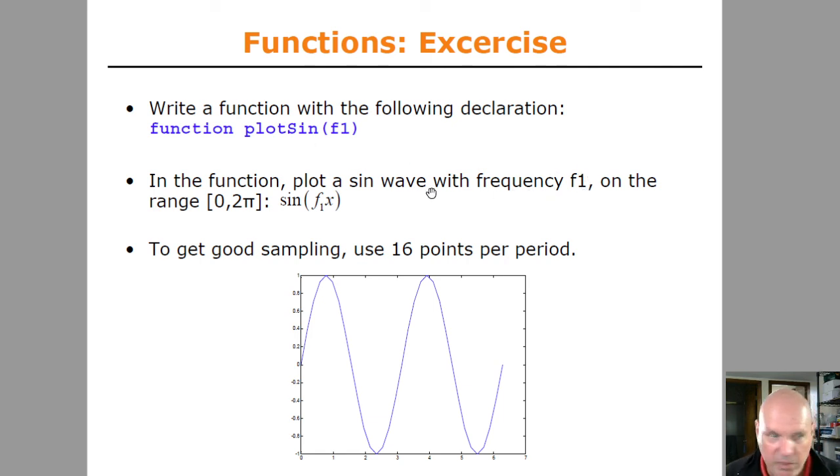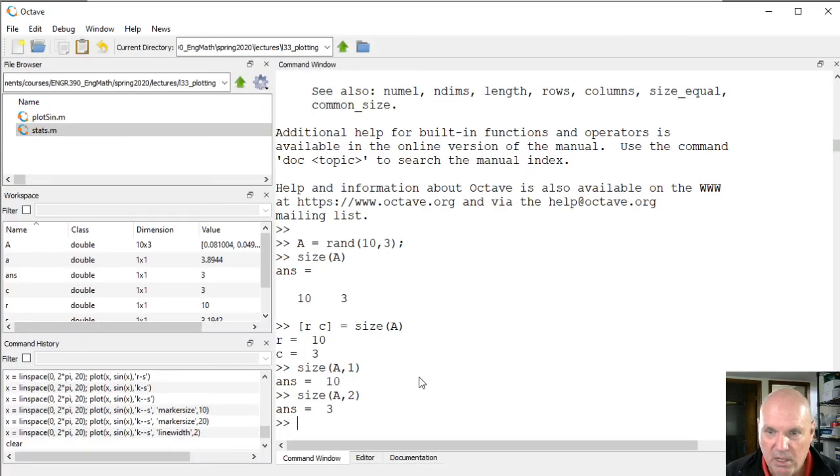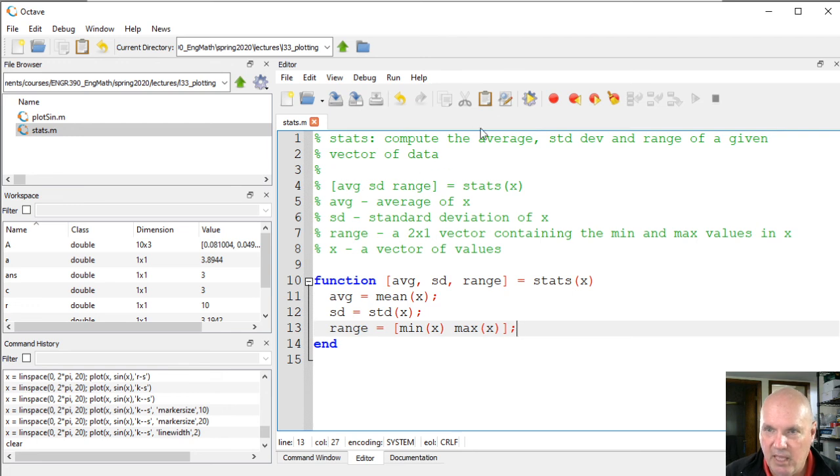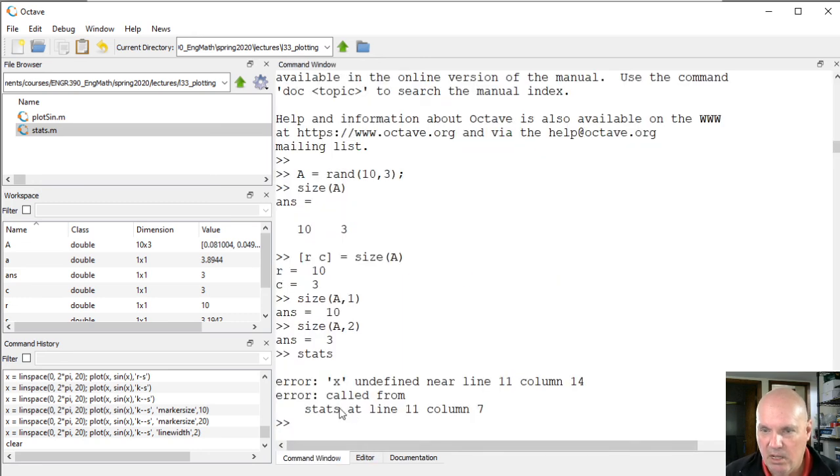I guess there's one other thing I should point out: when I'm working with functions, I can't just run a function. Functions typically expect arguments. So if I hit my little arrow key here, I'll get an error because it tried to run stats, but stats required a single argument, and I didn't supply one. So normally when you're running functions, you'll do like I've done here.